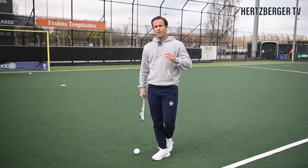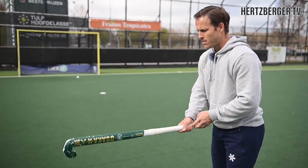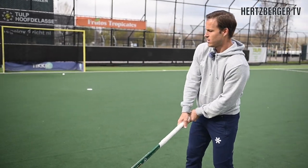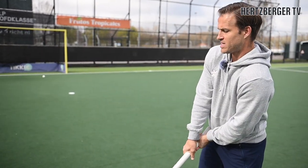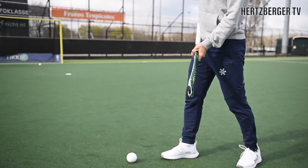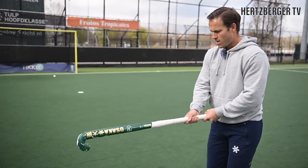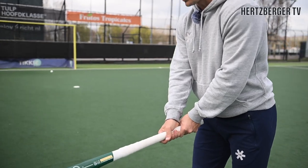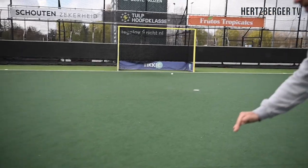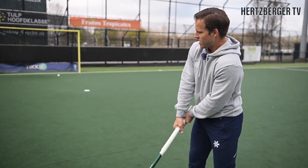Okay, so the last tip I have for you comes down to your wrists. When I look at kids shooting this technique, I see that a lot of kids, they tend to open the face because they think they need to lean back. So when they hit and they lean back, the face tends to open. And if the face opens, that's when you tend to shoot it out and it doesn't go where you want it to go. So my tip would be to always try and close your wrists more towards the turf, to let the face of the stick go towards the turf, because hitting down to the ground is always a good idea. So you don't want to open the face and hit it out and get that shoulder up.